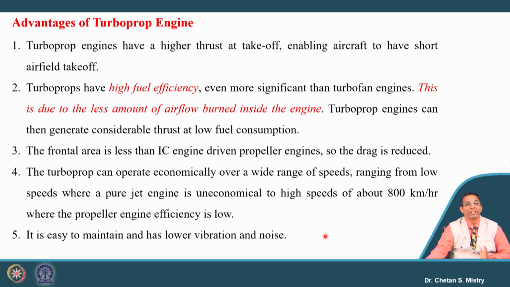In the same way, we have seen these engines are more efficient because the amount of air going in and the amount of fuel required is lower. So for a particular thrust requirement, my fuel consumption is lower. When you compare with a turbojet engine, it is very little. The frontal area we are looking for is lower for this turboprop engine compared to IC engine driven engines.